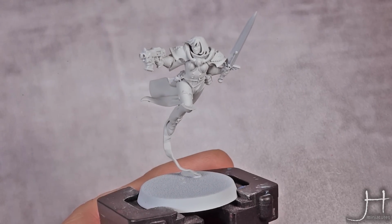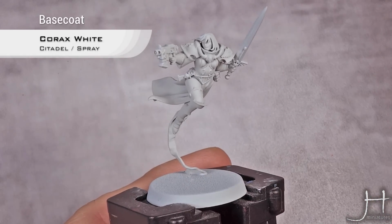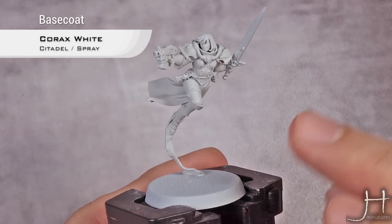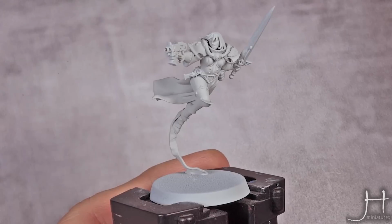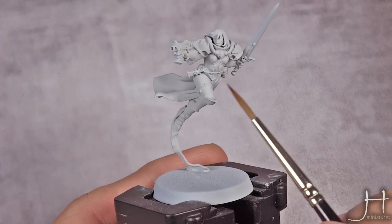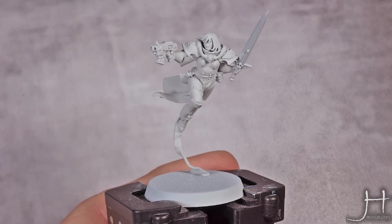As you can see, we have our model base coated with Corax White. I also did a full coat of the base version of Corax White all over it to ensure I have a uniform coverage all over the armor. And the first step is actually to paint on the leather that will be white. That's the gloves and the corset using Wraithbone.